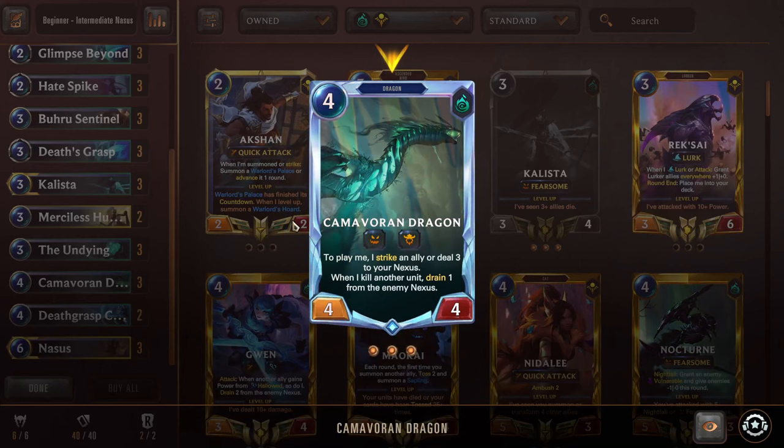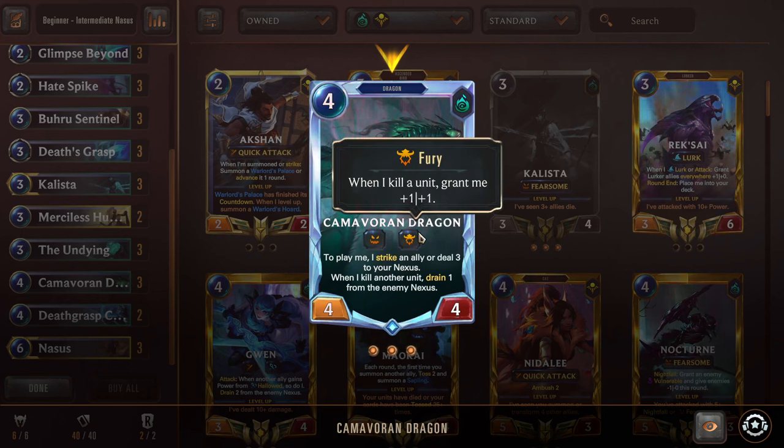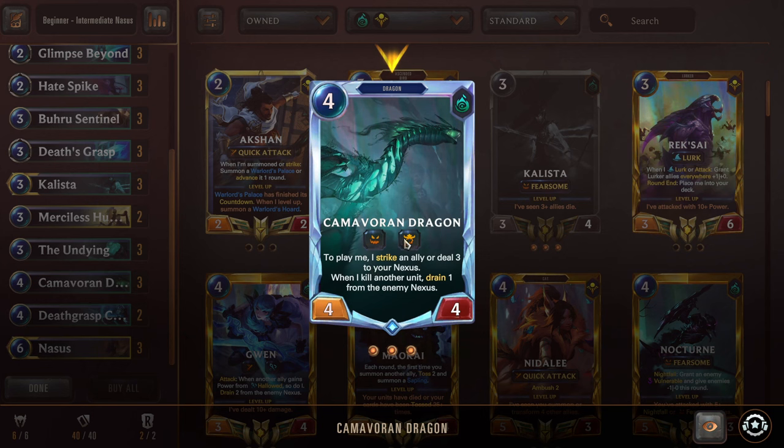Next we have Carnivoran Dragon. Speaking of which, this is a really cool card as well. 4 mana 4-4, Fearsome, of course, and Fury. Whenever it kills a unit, grant it 1-1. This includes its on-play effects, so we're going to be reading that. To play me, I strike an ally, or you can also deal 3 damage to your Nexus, in case you don't have an ally, I suppose. When I kill another unit, drain 1 from the enemy Nexus.